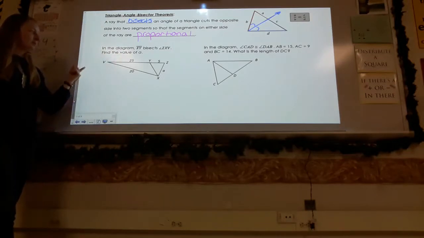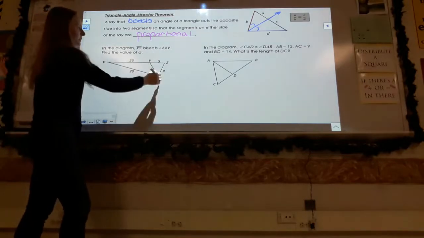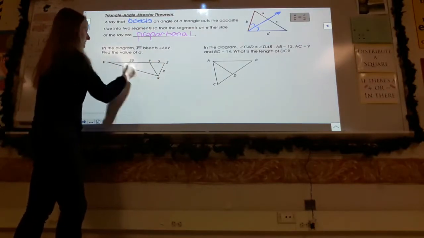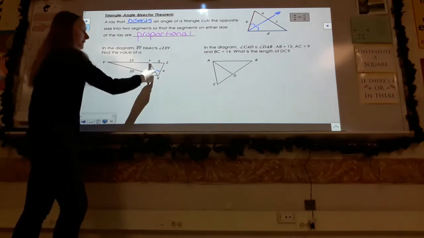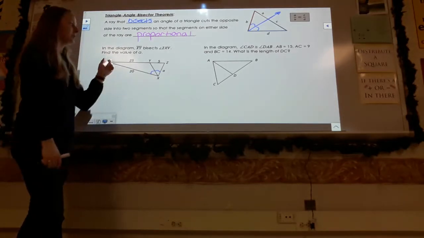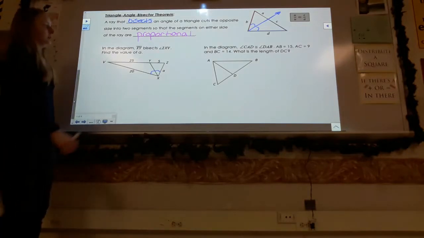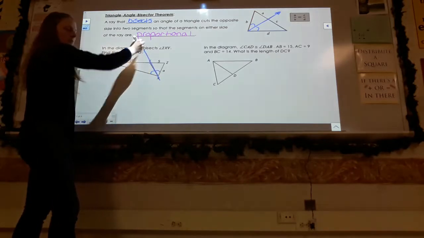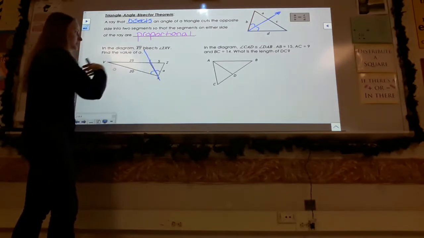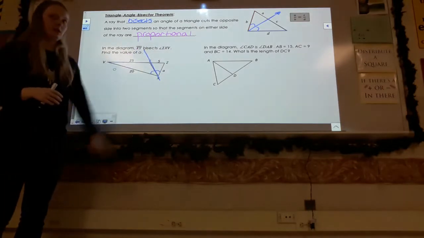That's going to happen in this situation too. In the diagram, they're telling you that XY bisects ZXV. They have to tell you that first. If you don't know that the angle is being bisected, either in the directions or in the picture with the marking already there, you cannot use this rule. So this is an angle bisector, and I also like to highlight how it splits the shape into two parts. What would my proportion be if I have these over here and these over here?